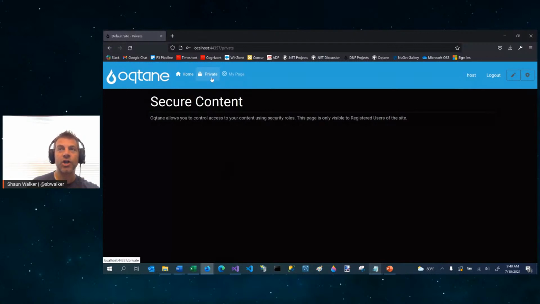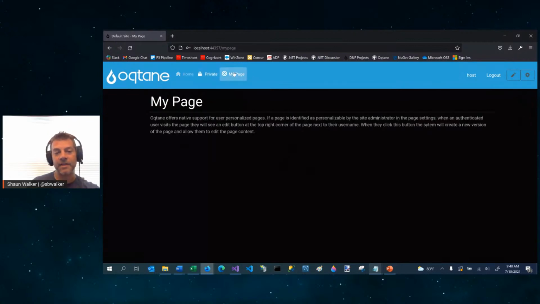So instead of hard coding the roles which have access to different parts of your application in the Razor components themselves, like I said, Oqtane is all dynamic and you manage that through the user interface. And it has a personalization capability as well. So let's say you wanted to create a portal type of capability where each user gets a specific version of a page, and then they can customize it to add their specific modules that they want on that page. It has that capability as well.